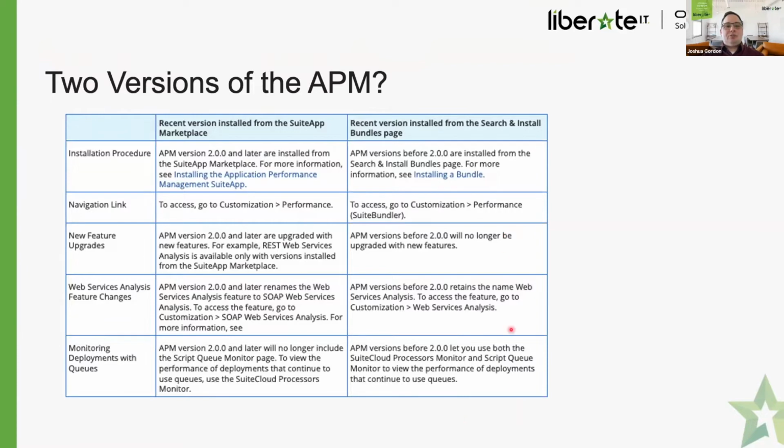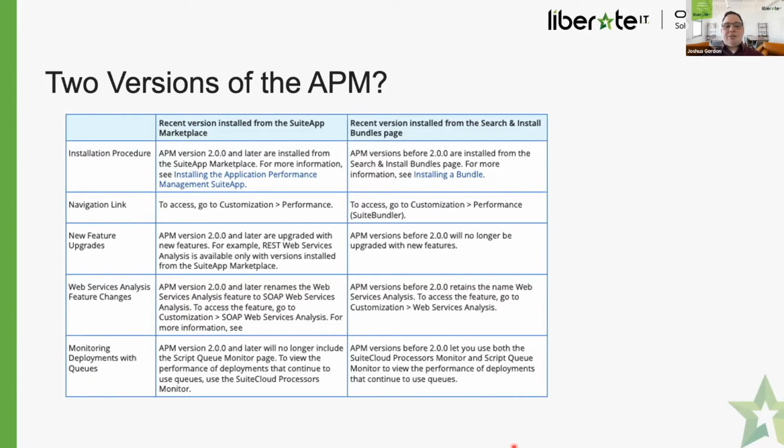Basically, the old Suite bundle version is no longer being supported. They're not doing upgrades for it, updates, whereas the new Suite App Marketplace is obviously utilizing the new Suite App side of things. Does automatic updates. They changed a few names of some of the pages, and that's about it. So there's no need to have both versions.